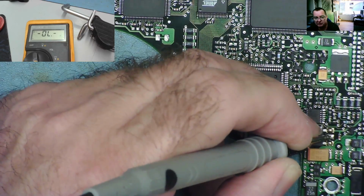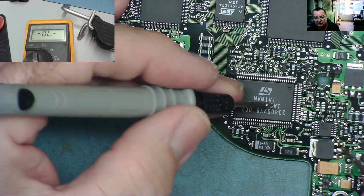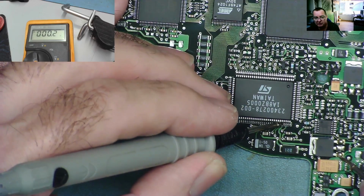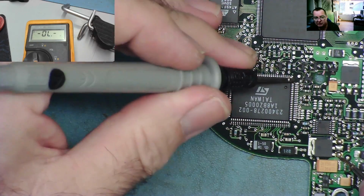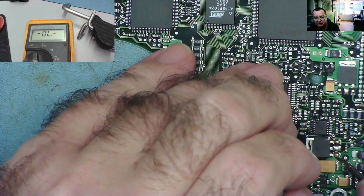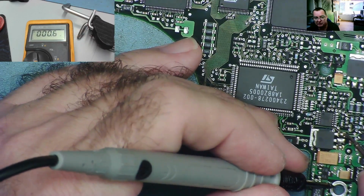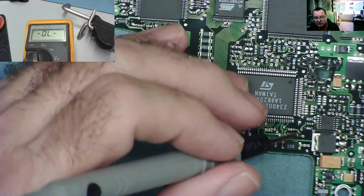What's this middle one do? Not sure exactly where it goes to. Does any of them go to this chip? This is what I'm kind of interested in. So what does this one go over here? Yeah, that goes there. This end we know is ground. So I think we can assume then that this one is the input pin, if that is going to the chip. So this is supposition, guys, yeah?